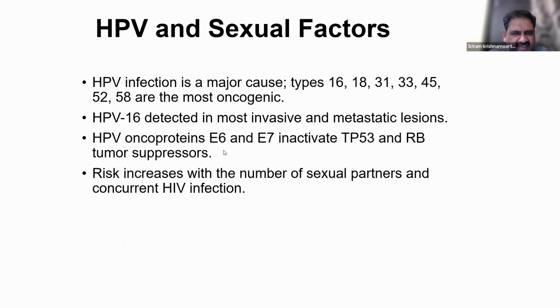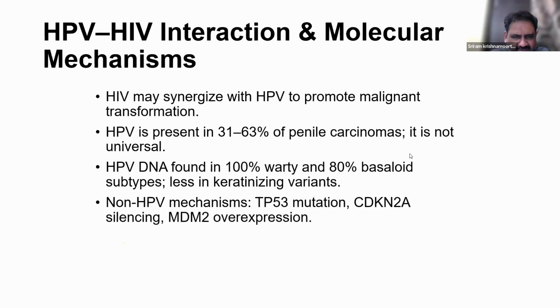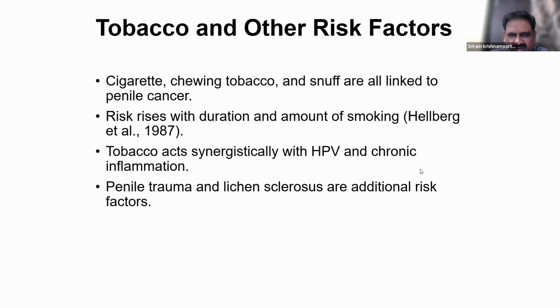And then HPV types 16, 18, 31, 33 produce oncogenic lesions. HPV 16 is the most invasive and metastatic. All this you should know. E6 and E7 of HPV that Bhavya was talking about, all those things you should know. I will just run through all this. These are not for the clinical case discussion, but sometimes randomly somebody may ask you which type of HPV can produce this, that, and all that.